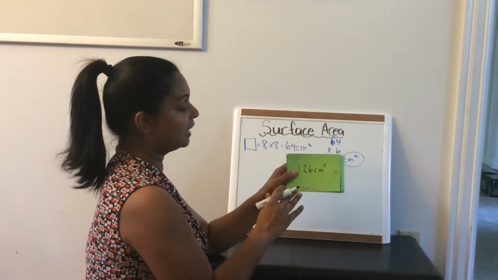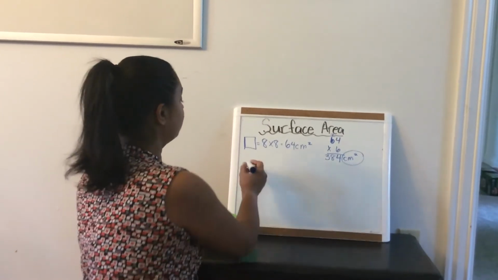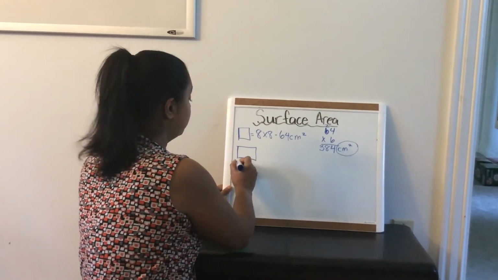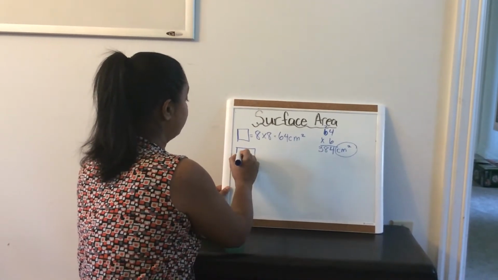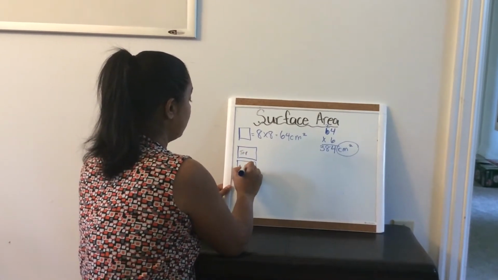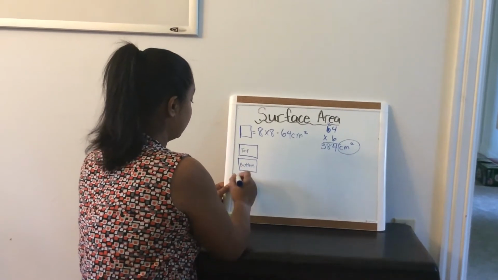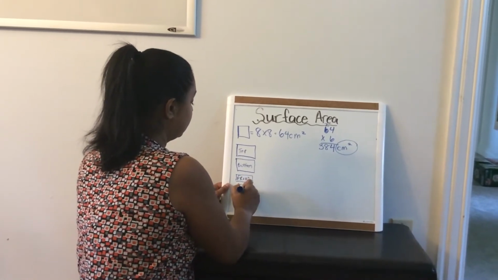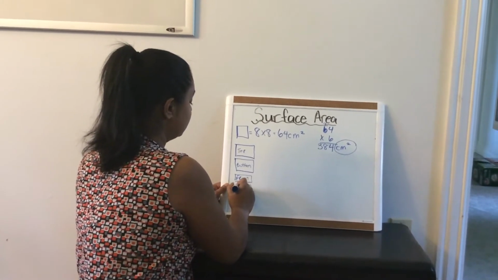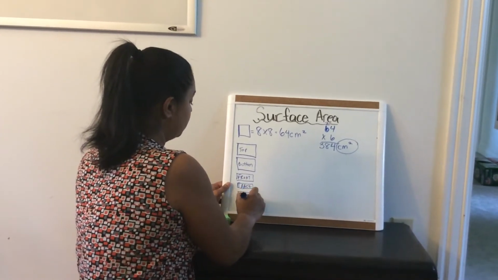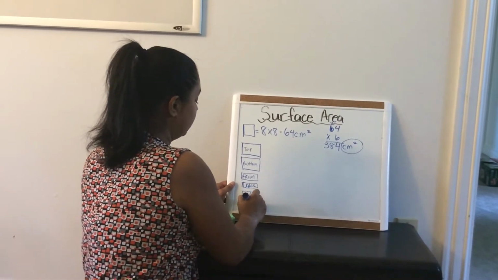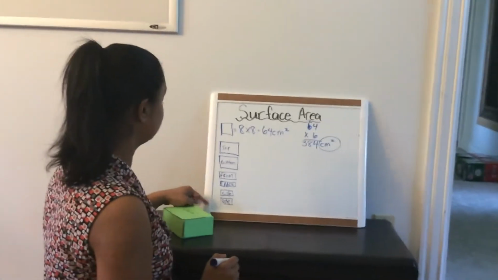So I've actually gone ahead and calculated the area. What I like to do is draw myself the different parts to make sure I get them all, and in your book I think they've labeled it for you. So top, bottom, I want my front and back, those should be the same size, and then you want your 2 sides. Like a cube, it has 6 rectangles on it. We know that a cube is a type of rectangular prism, so that makes sense.